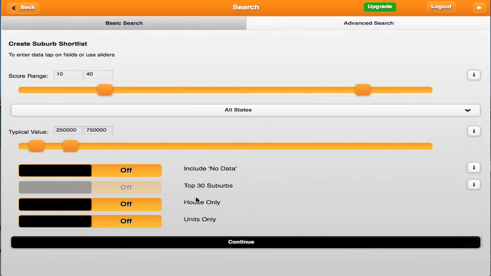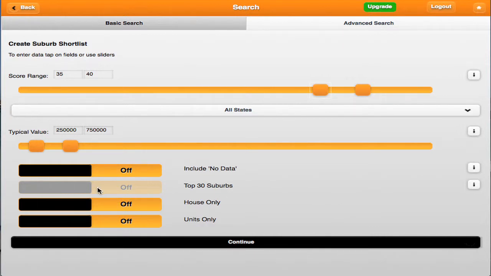There's another feature here, for example, if you want to do a search, show me all the suburbs in Australia with a score between 35 and 40. Now at this stage, if you don't know much about the score, I'd encourage you to go and really have a look at some detail behind the score. You can go to Hotspot Central, look under tools, and you'll see the DSR score there. So it gives you all the background. But also there's some short videos on Boomtown, in the Boomtown section of Hotspot Central as well.